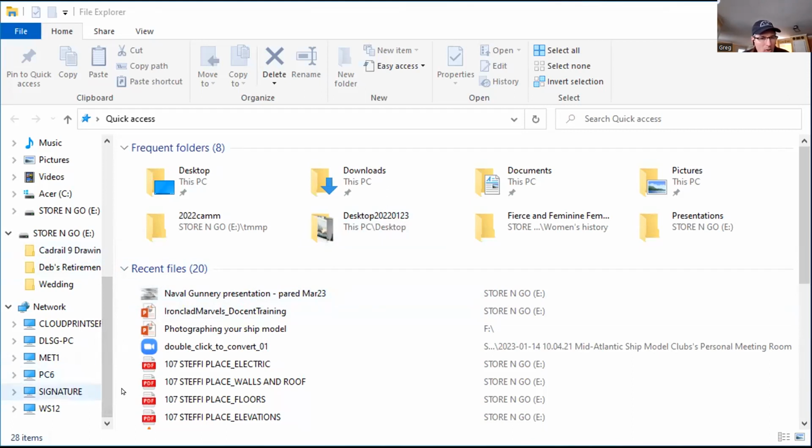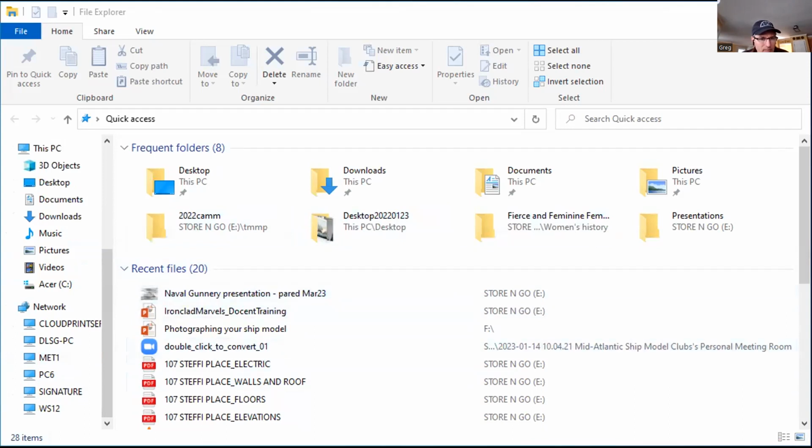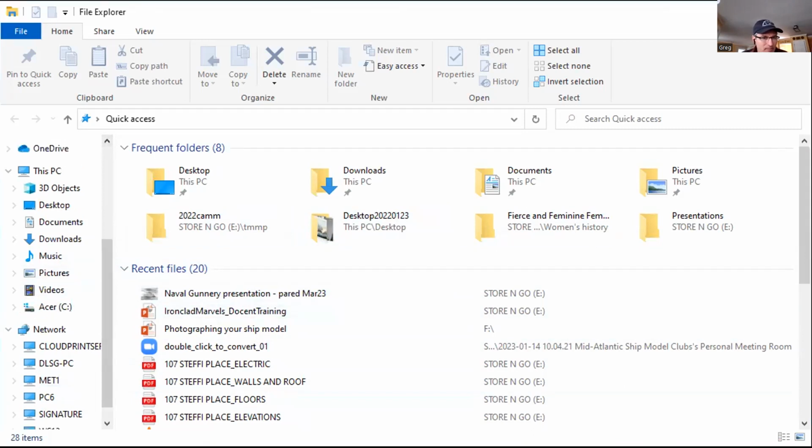Can you open up the Zoom app? Actually, I was wondering if it gives you the path of where it was stored. Or we could just look first on the desktop. Click on the desktop. In that menu right there on the left-hand side, second item down under this PC. Just click on desktop.